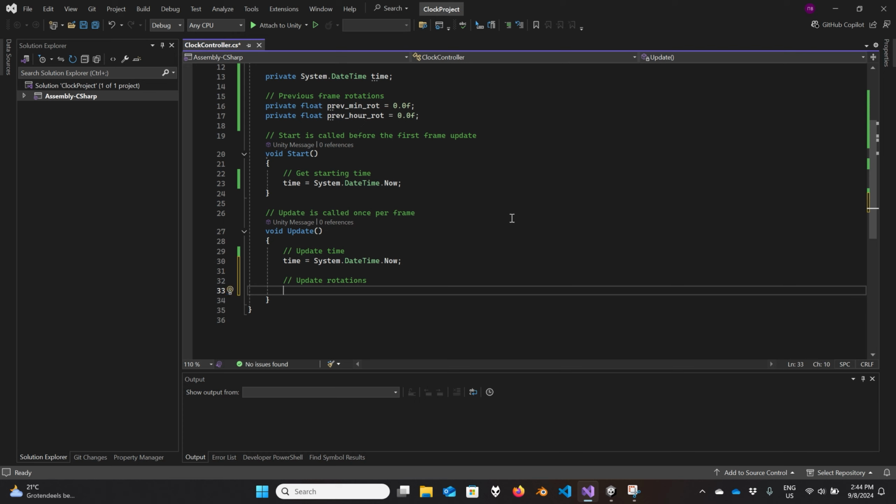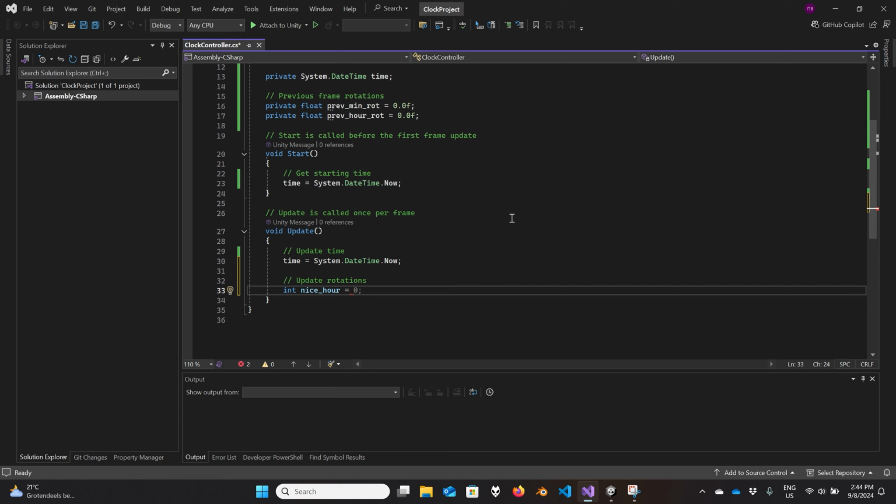Okay, so we start with getting the hour. Obviously, the hour is going to be an integer, right? I mean, it cannot be 12.3. So how do we do this? Well, we're going to say int, because it is going to be an int. And I'm going to call it nice hour here, because I like the name of the variable.